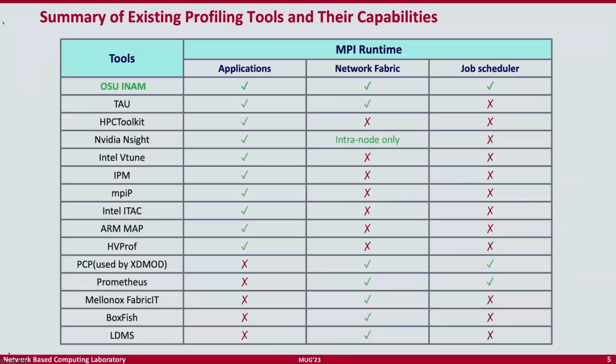So that's why we have introduced OSU INAM. If you see, these are a summary of the profiling tools for communication and the different layers that they target. So OSU INAM on the top targets the interaction of application with MPI runtime, network and MPI runtime, and job scheduler and MPI runtime. So to this extent, it's providing the full stack profiling of communication.